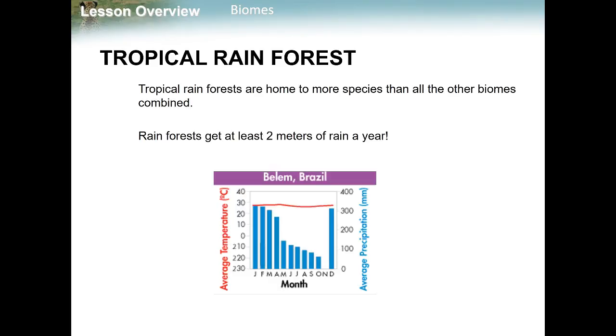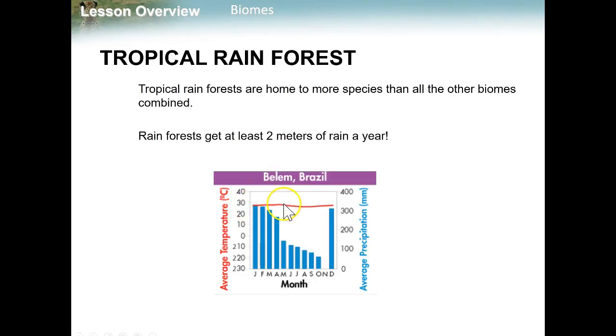They also don't get a lot of leaf fall from their vegetation. Like in our area where we have deciduous trees, our trees lose the leaves every fall, and then they gain them back in the spring. What happens is when they decompose, they add nutrients to the soil. So in rainforest, you don't get that leaf droppage, not as much as you would get in our area, and that's one of the reasons why the soil is so poor and the rain washes it away.